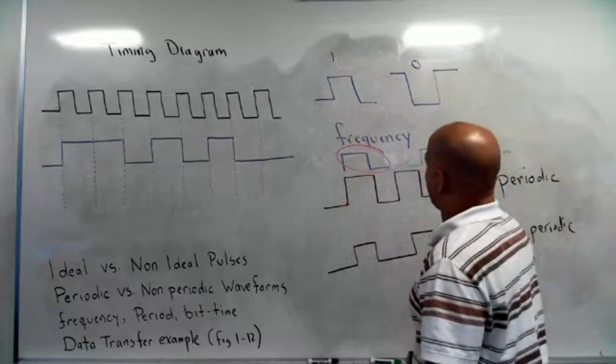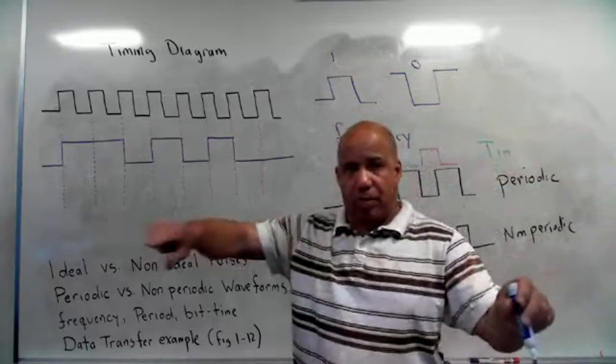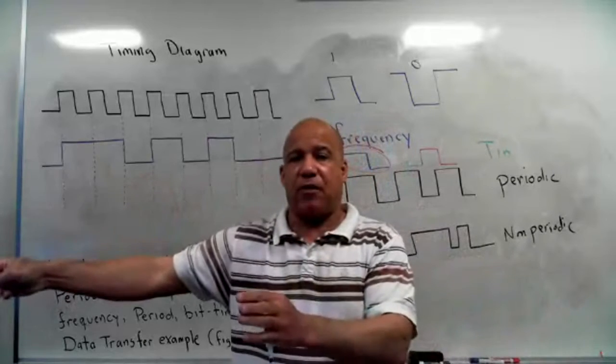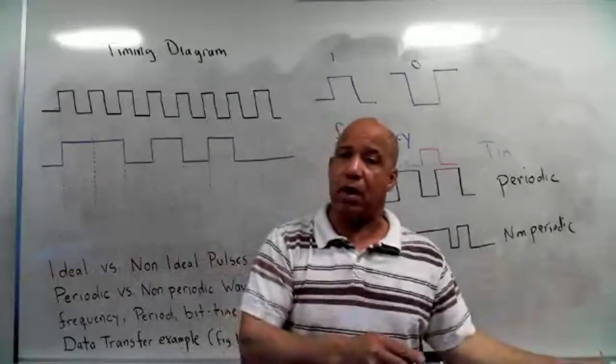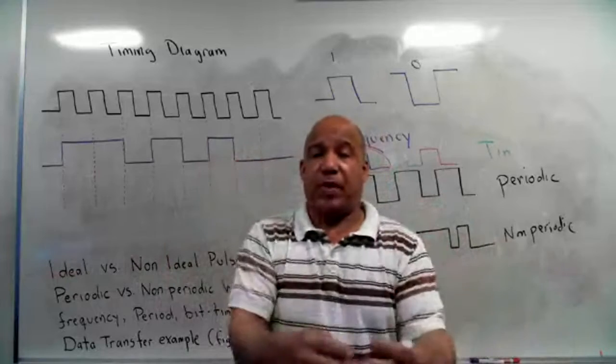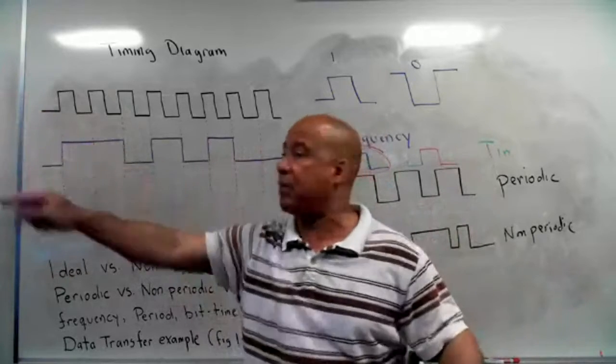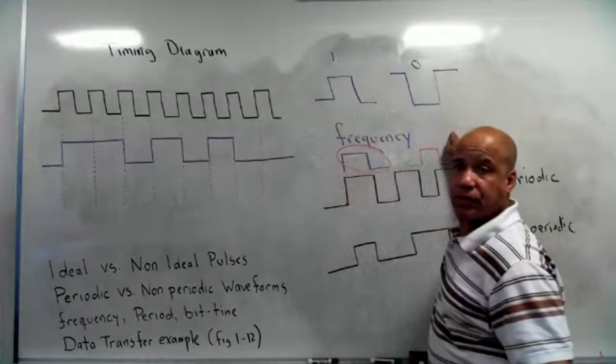So if I have, say, a code, maybe 1100, I can move that code from one part of a computer or digital device to another part, or from the inside of the digital device to the outside, maybe from one cell phone to another, using these digital pulses.